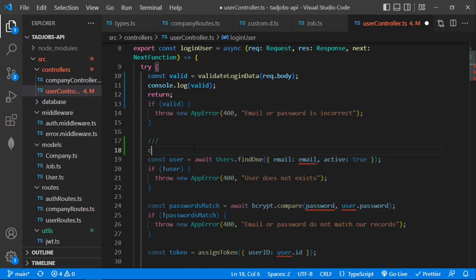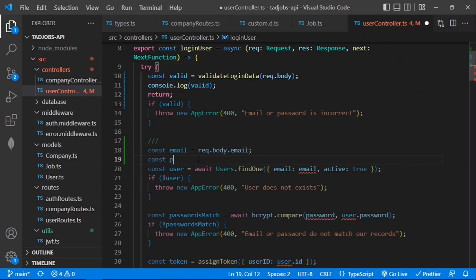And they're in the correct format, and you can simply do this and extract the email from request body dot email, and the password from request body dot password, because we know once it gets to this part we would have already verified the email.